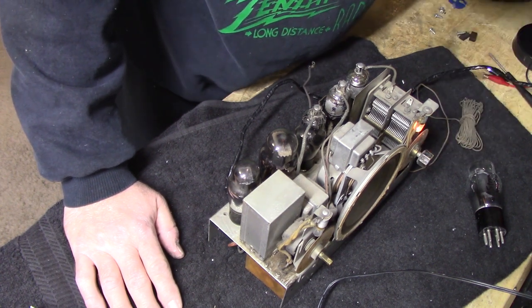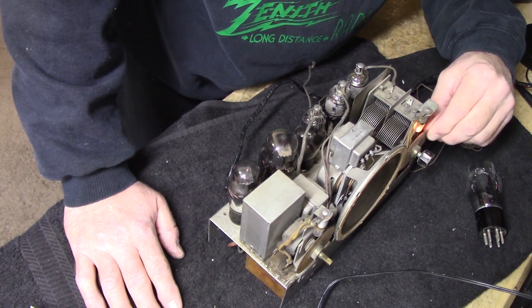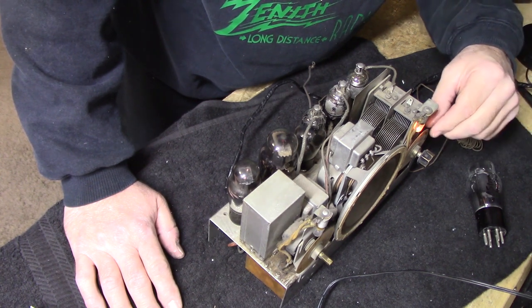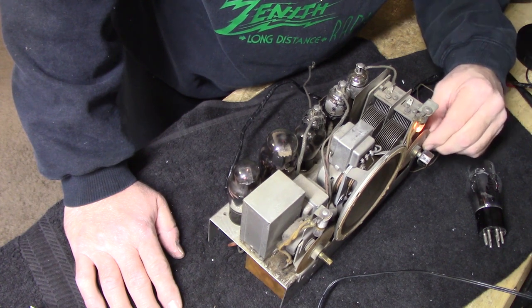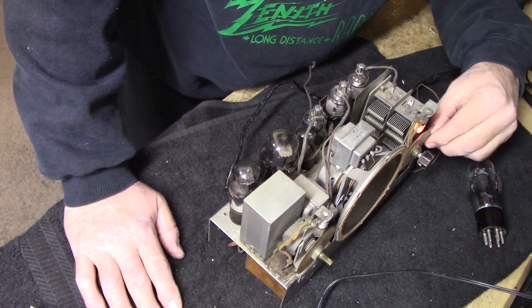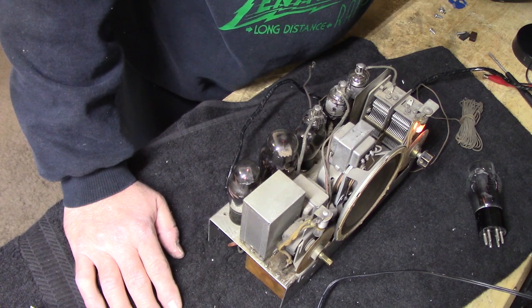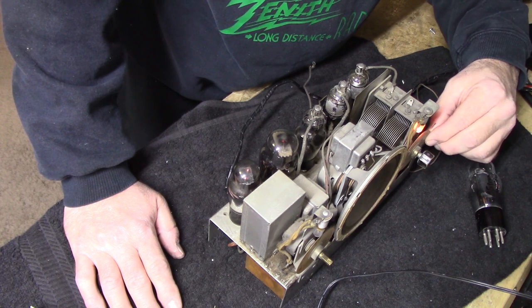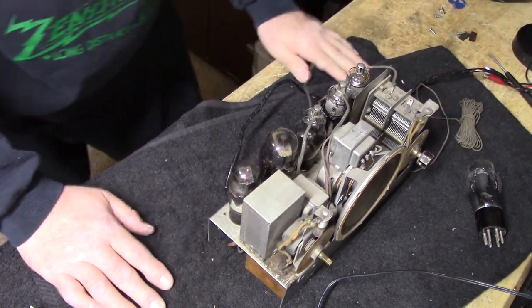I hear buzzing. Okay. 100 volts. If we're going to hear anything, we should hear it now. It's trying.